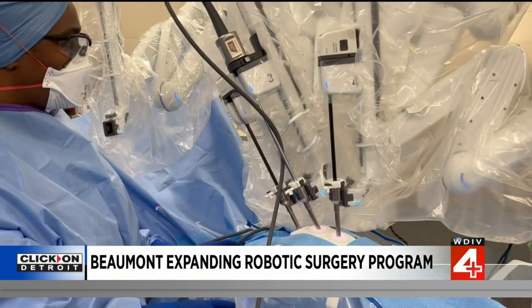But robotic surgeries are not for everyone. That depends on your surgical history and the patient's medical conditions — there are a lot of reasons why the robot might not be appropriate. But on the other hand, if you're going to get a traditionally laparoscopic case, then doing it robotically offers a lot of advantages.